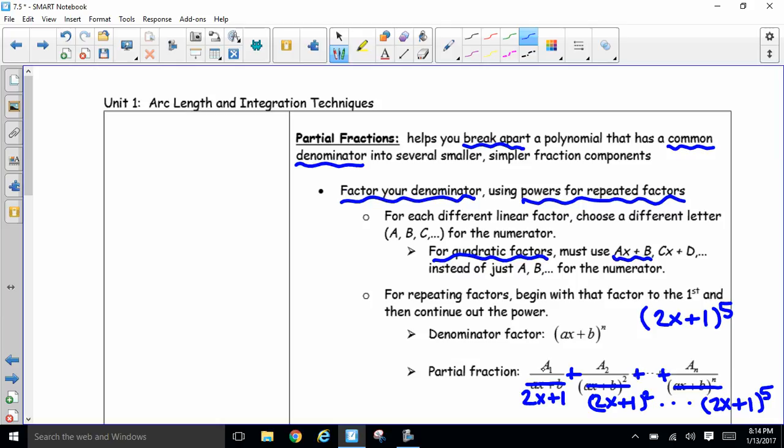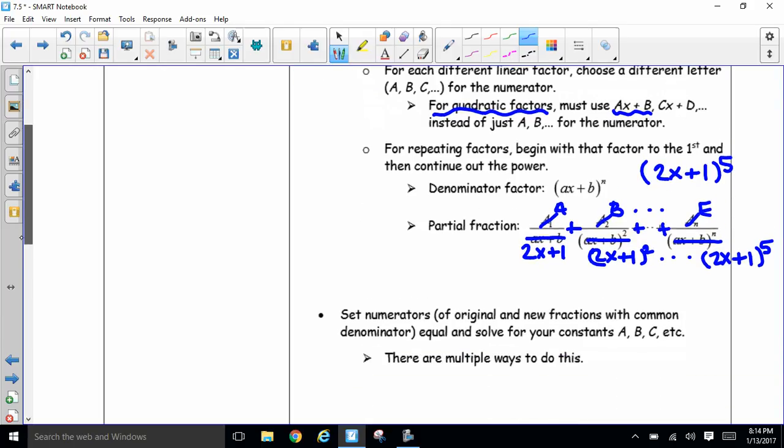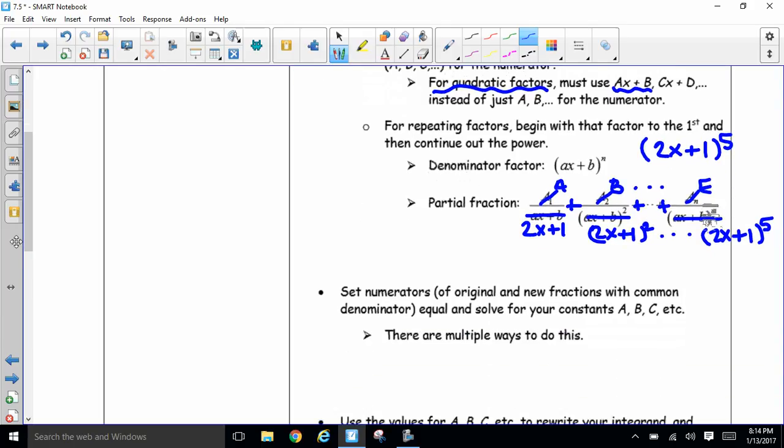And then all these different numerators, they use, like in the book, A sub 1, A sub 2, and so on. But really what we tend to use when we're working it is A and B and so on. So if I had 5, I'd use A, B, C, D, E. You can, like I said, make up any letters you want. So if you wanted to do A1, A2 and deal with the subscripts, that would be fine as well.